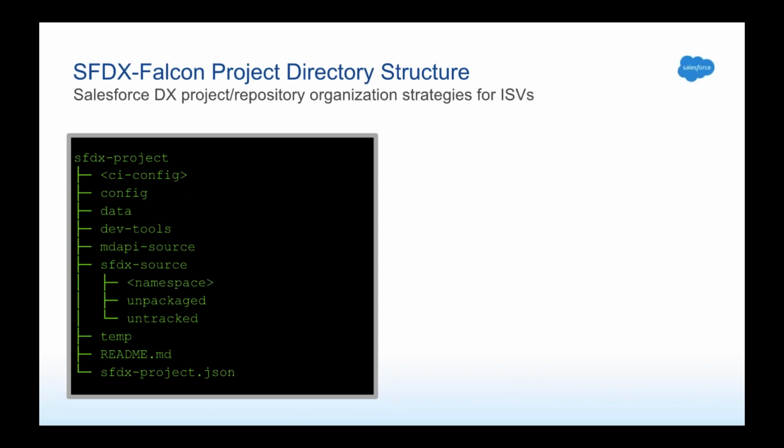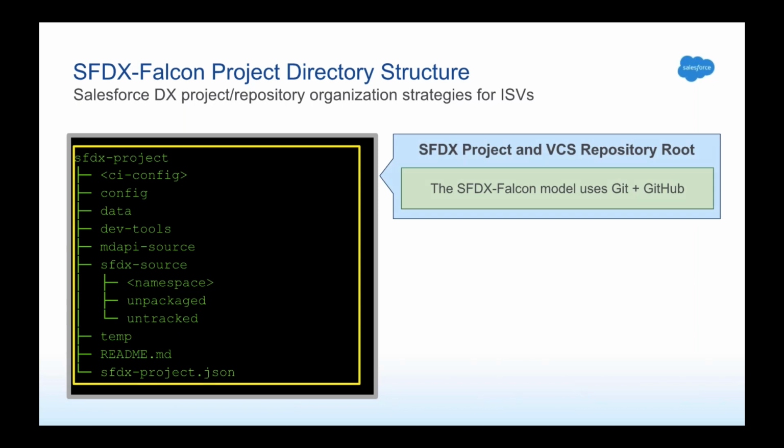So what we've done with SFDX-Falcon is try to rethink this and look at what a core project and directory structure would look like for an ISV using Salesforce DX. And really, the first thing to note is that this isn't just your Salesforce DX project root. This is also your VCS repository root.